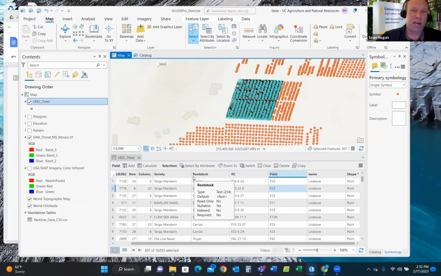And sometimes you want to preserve that data in your own project, because what if they decide not to host it anymore, or whatever the case is, or maybe they make changes to it that you don't want, say if it's a time-lapse series kind of data. So one way to get this data into your project is you can export it, or you can join it with another layer of data. And right now we will do an export.